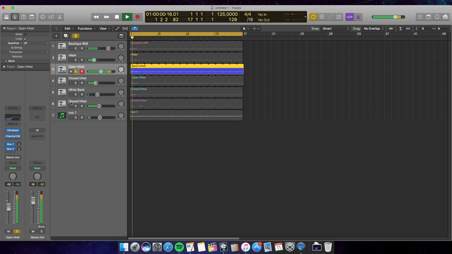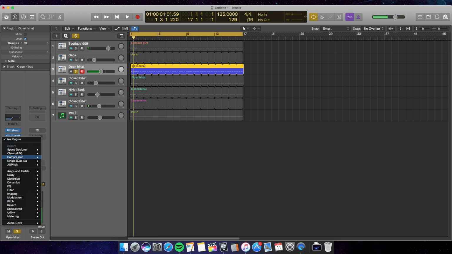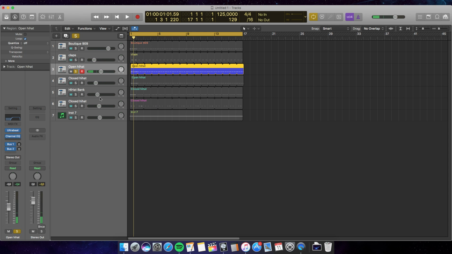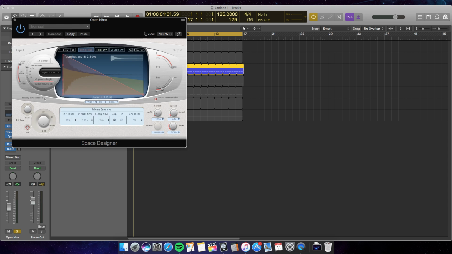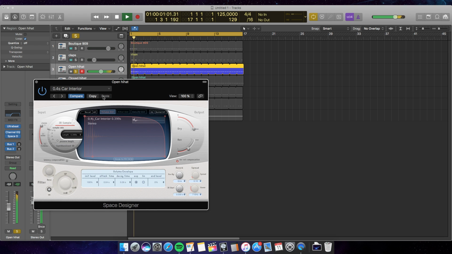Next one, the really boring open hi-hat. We're gonna do the same thing here. I'm gonna try to find one of the smaller ones. Let's see here. I can go with maybe some, I don't know. Sounds alright.